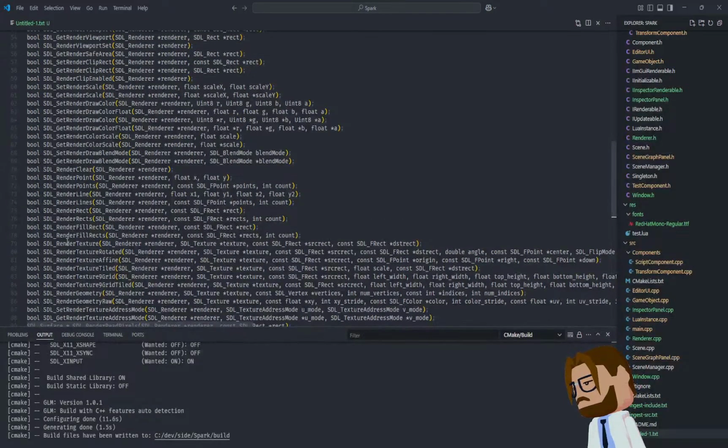So how are we going to create this API? We could just copy over all of the functions, right? And then just directly like, keep it like almost a one-to-one match with how SDL does it. There's no shame in that, right?